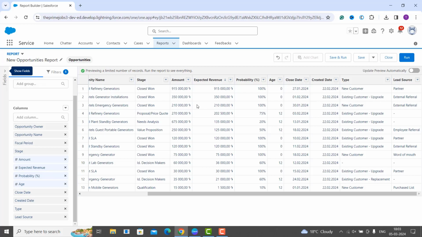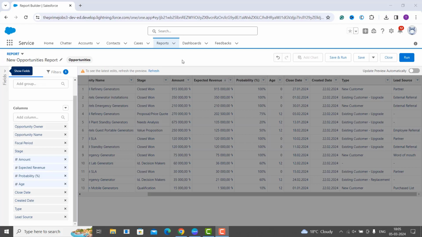The next way is where you get the preview of your report on the page, in the preview panel of your report. From here you need to click on the field, simply select it, and drag and drop it to the position where you want to put it. As an example, I want to leave it at the last position. I take it from the position where it is located right now and leave it at the position where I want it after the customization.